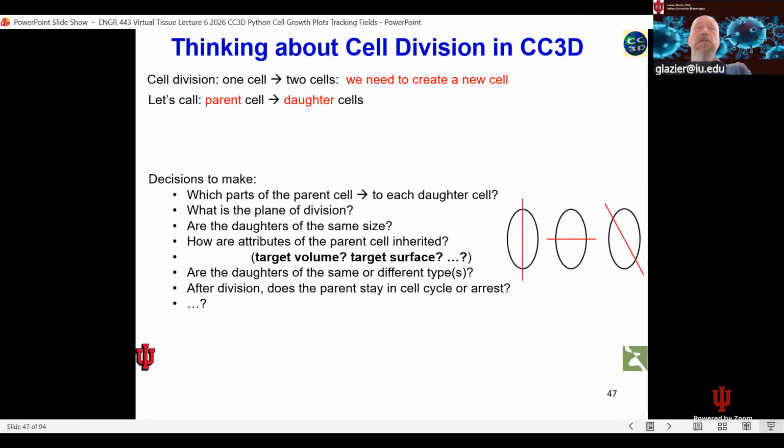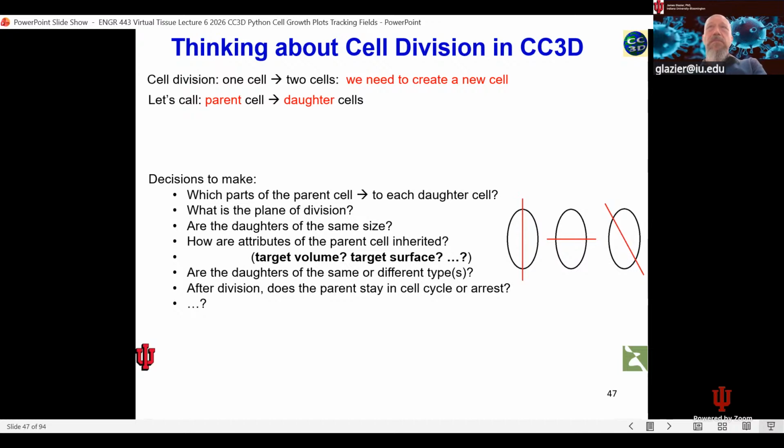In particular, when we divide the cell, are we going to divide it equally or unequally? And then are we going to have the division be always along a fixed direction, along a particular axis relative to the length, the long or short axis of the cell, or randomly?